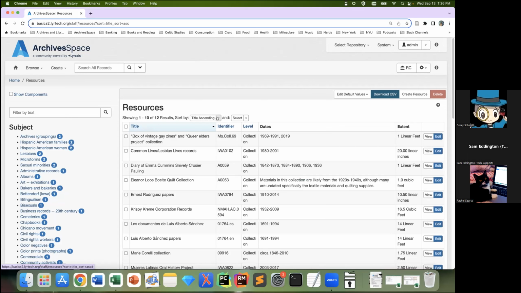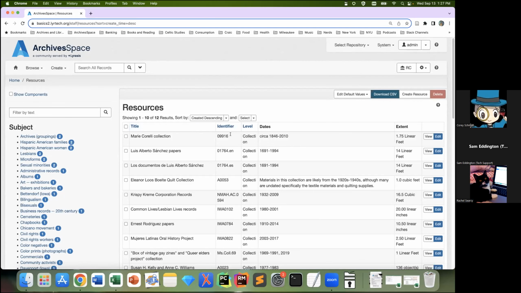Something that I like to do a lot is sort my accession records and my resource records to determine those that were most recently created or recently modified. To do that, I go sort by created, descending. I find that to be very useful in my day-to-day work. But you could also sort by identifiers, you could sort by titles, which can come in handy.